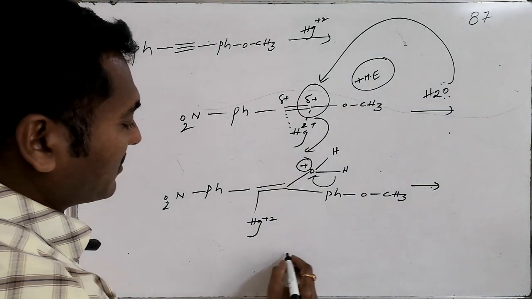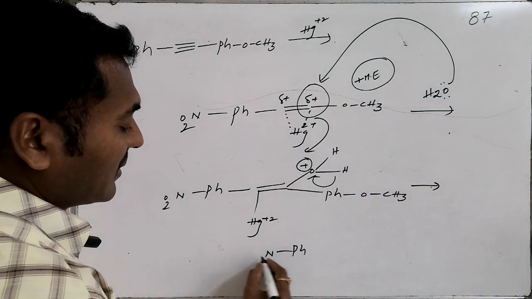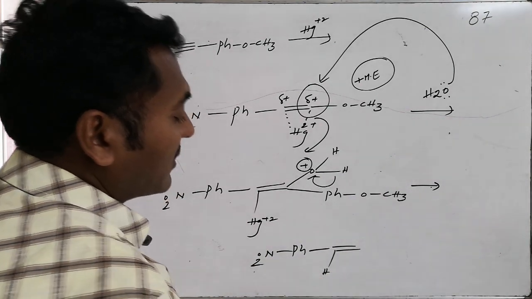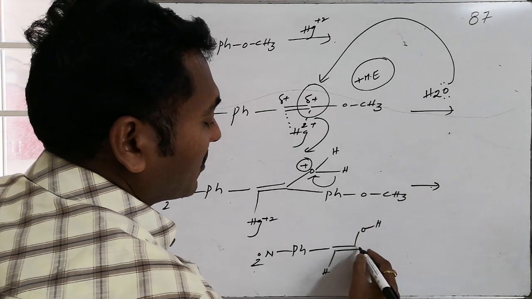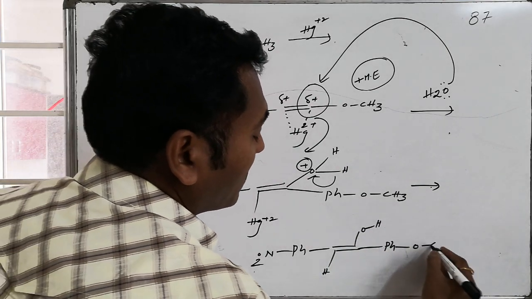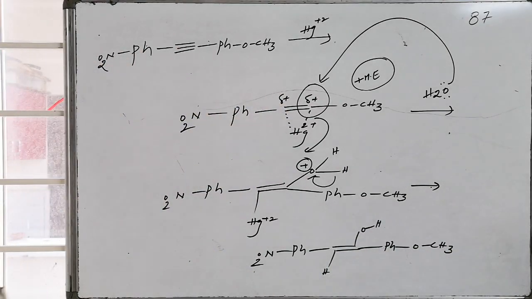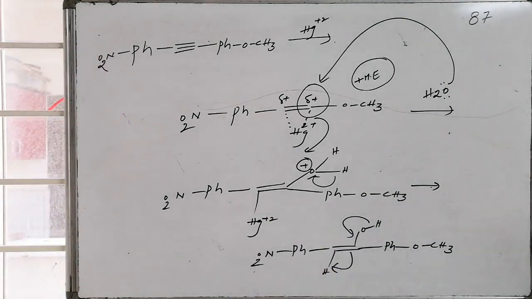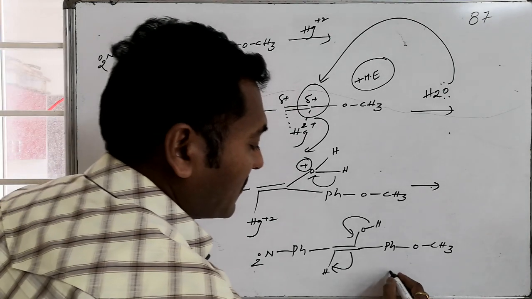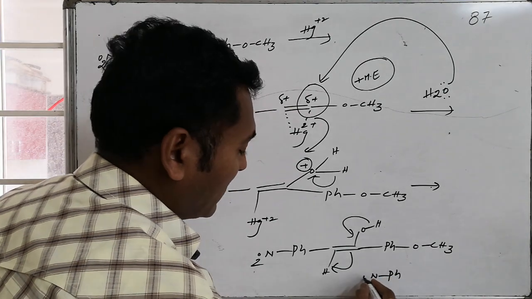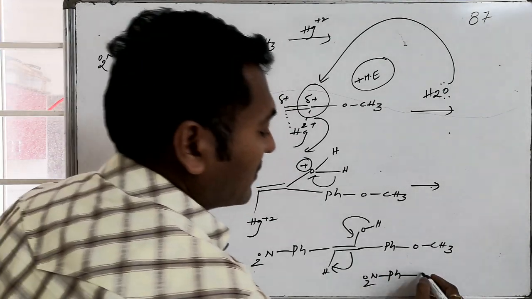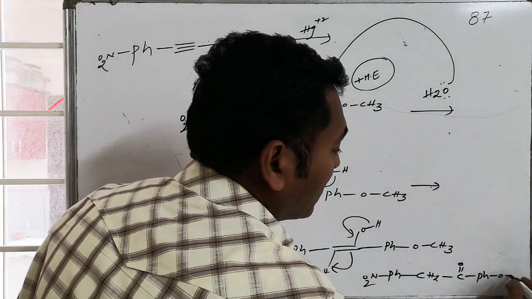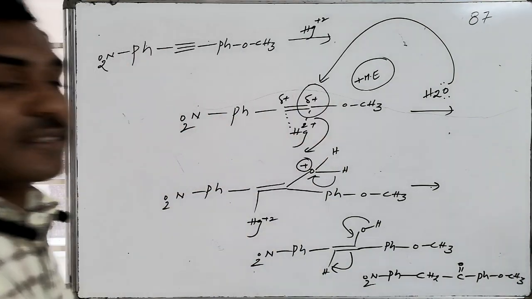that results in the formation of phenyl followed by NO2, followed by a double bond system. This will become H, now this will become OH, followed by phenyl connected with a methyl. Now this is present in the form of phenol, it involves tautomerism, which results in the formation of phenyl followed by NO2, now this will become CH2 followed by C double bond O, phenyl, followed by an OCH3 group connected to that.